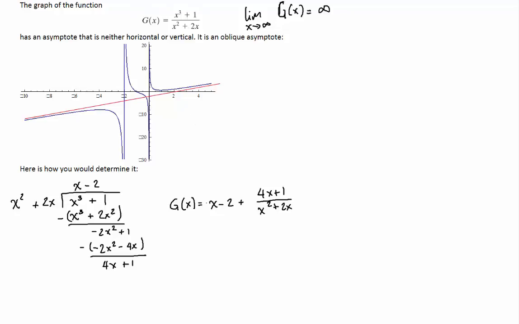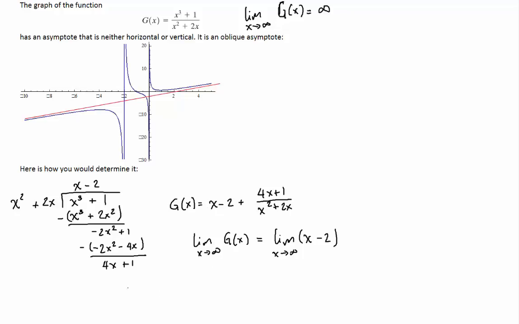So notice that now as x goes to infinity, whether it's positive or negative infinity, this term right here is going to go to 0. So this limit will be the same as the limit as x goes to infinity of x minus 2. Now this obviously goes to positive infinity, but what this expression tells you is that this term will go away, so it's going to get arbitrarily small, and the function is going to get arbitrarily close to this part right here, this x minus 2.